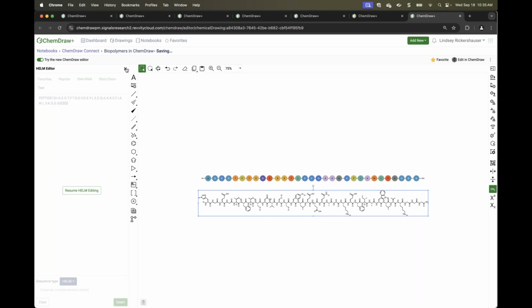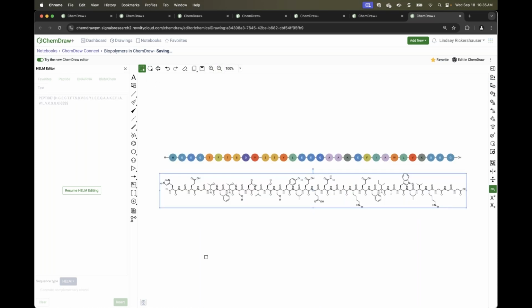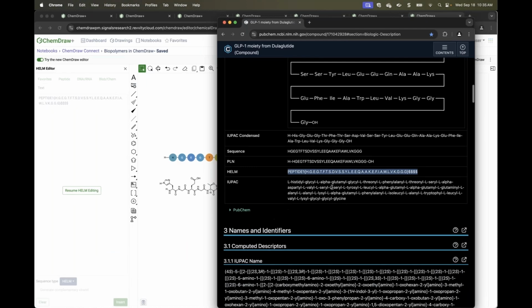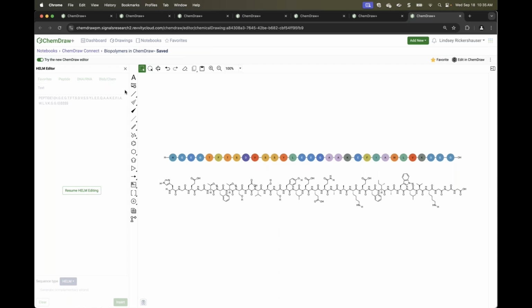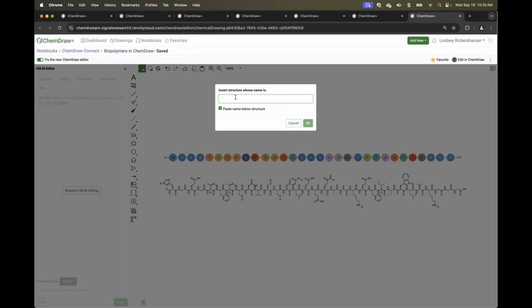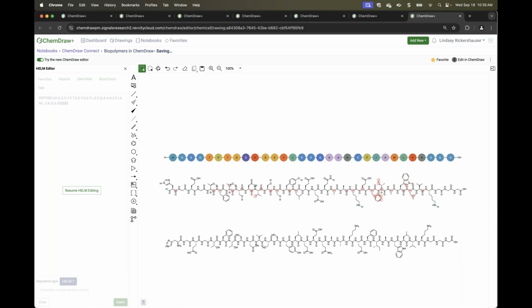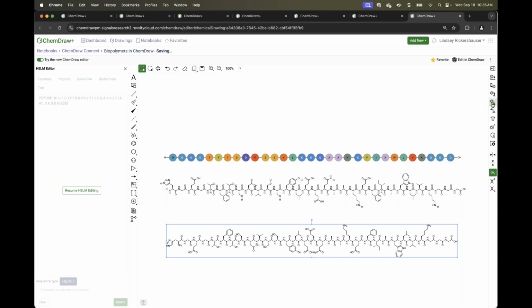That looks really nice. But I can also, one last thing, take this IUPAC name and I can ask ChemDraw to generate the structure from that name. I'm not going to paste the name below it, but I'm going to go ahead and paste this onto the canvas. Whoops, and there we go. And if I do a few structure cleans, what you'll see is this structural representation.